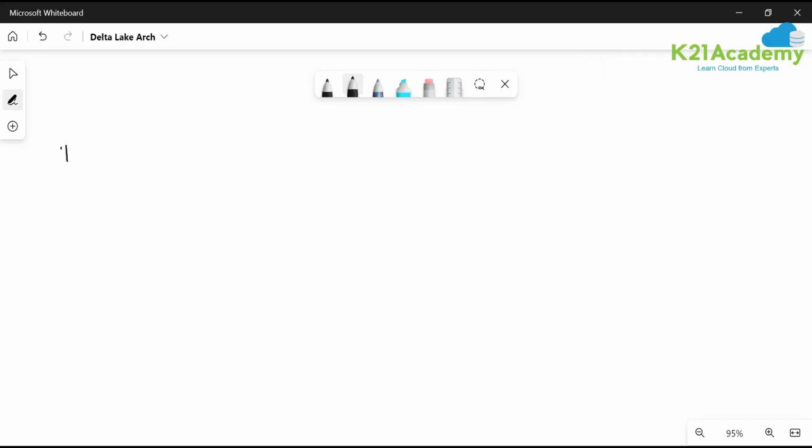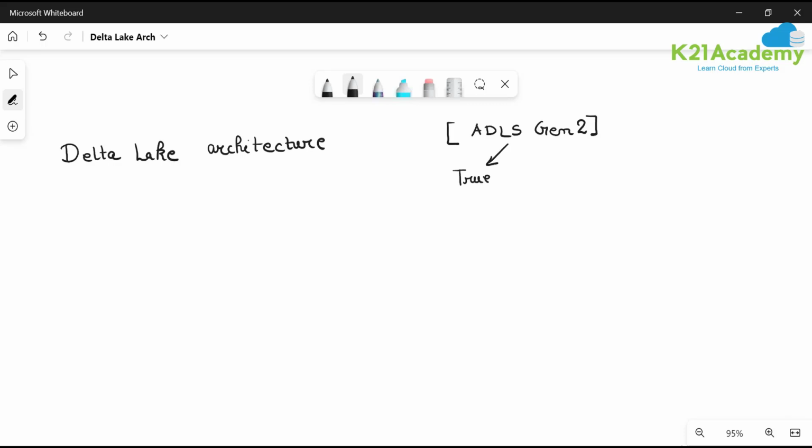So let us discuss the Delta Lake architecture, right? And now you will ask a question that, hey, we have studied a thing called a data lake, that is your ADLS Gen2, Azure Data Lake Storage Gen2, right? Then we also know that this provides us something called a true HNS, true hierarchical namespace. And HNS is just a fancy name for a file system, root file system, the directories, subdirectories, folders, subfolders, and so on and so forth. That's what your hierarchical namespace is.